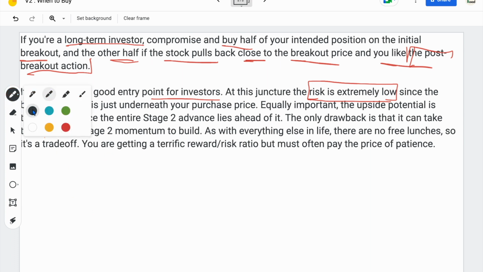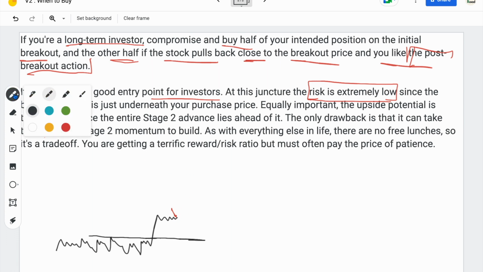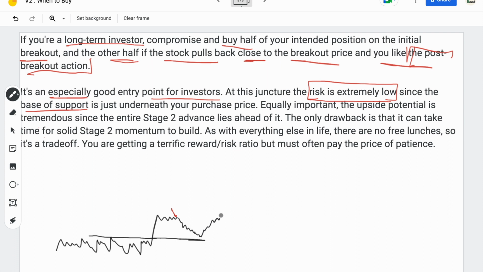See, what I'm trying to say here is this. I'll give you 2 scenarios. This is your range 1. You break out, then you consolidate here, right? Let's draw the resistance line here. Now let's see what can happen. Let's say somebody decides to buy here, thinking that we will go up from here on. But what actually happens is this. Now tell me, are you back in stage 1 again or is this a normal pullback? This is a normal pullback. So if you placed your stop loss here, that is your mistake, not of the stock. From here on, if the stock does this, very good.